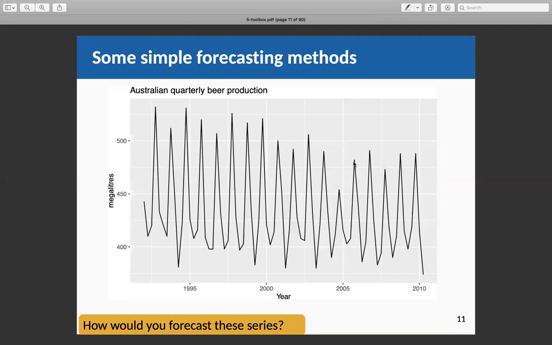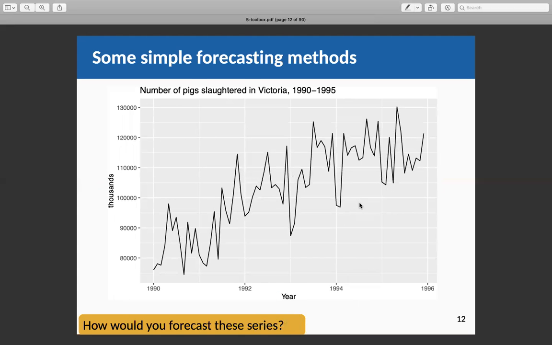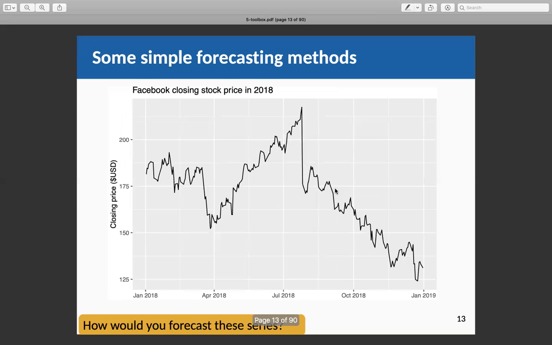There are a couple of examples in the book in terms of what is the most appropriate forecasting model to use for each time series. Of course, this is a quarterly time series from Australian beer production. You may see there is a sort of seasonality. We don't see really any trend. So you may guess which sort of model might be appropriate for this. Again, here, of course, there is an obvious trend. There might be seasonality, but it's difficult to pick from just this graph. You may need to look at something else. So obviously you need a model that takes into account the trend for this.